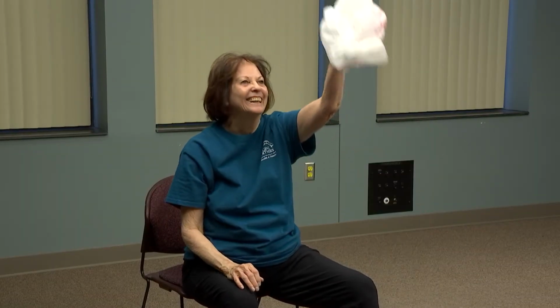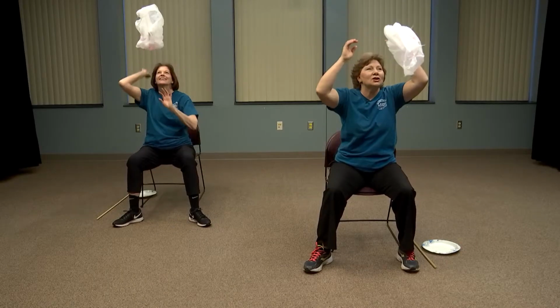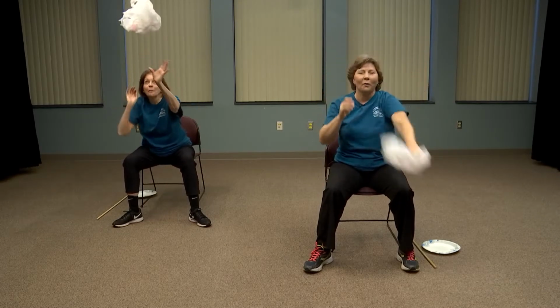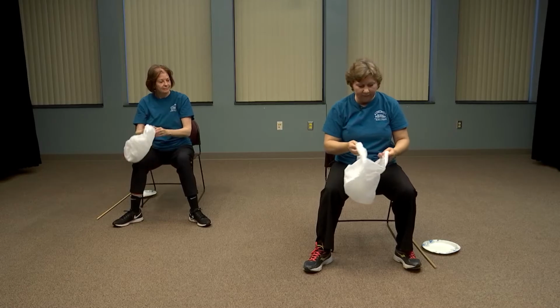It's really fun to do this with your grandkids or with a partner, just throwing the bag back and forth to each other and catching it. And it's even more fun when you have 2 bags going at once. So, all right, nice job. Let's shake that bag out just a little bit.